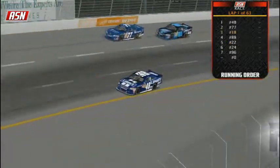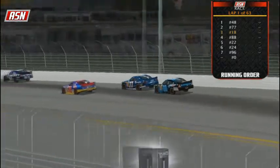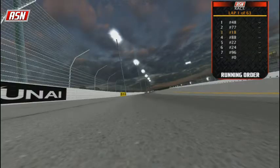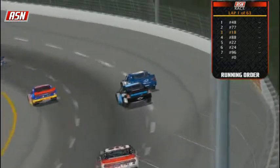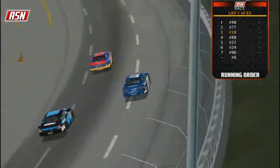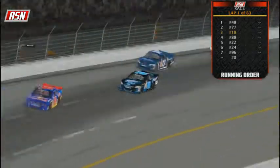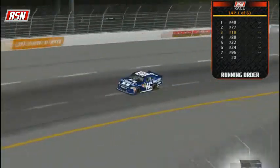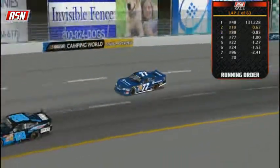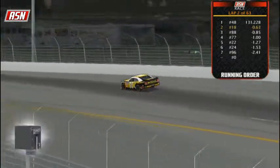Immediately 3 wide almost with Alex Gordon, Nathan Curtis, and Josh Mertz. That's going to put Gordon back to the 3rd position, as already Gordon is on the outside. I said in the intro piece there was multi-grooves, but that's not a groove, that's a wall, as Gordon slips from 2nd to 4th in 1 lap. Is Adam Sweet trying to pull away in car 48? Then it's Mertz, Curtis, Gordon, Riggleman, Coleman, and Whitehill as he's driving on the apron. That's a very good groove if you're trying to be slow.